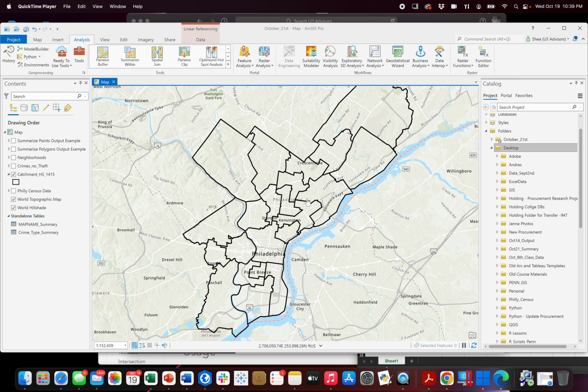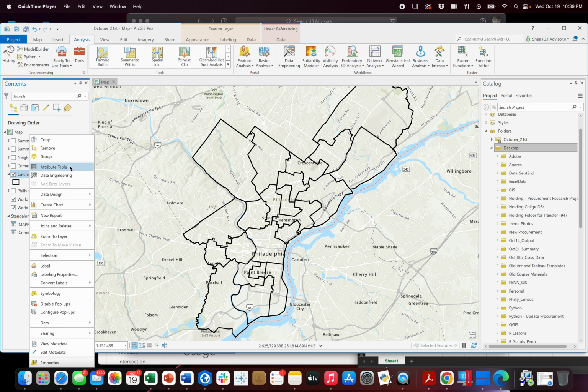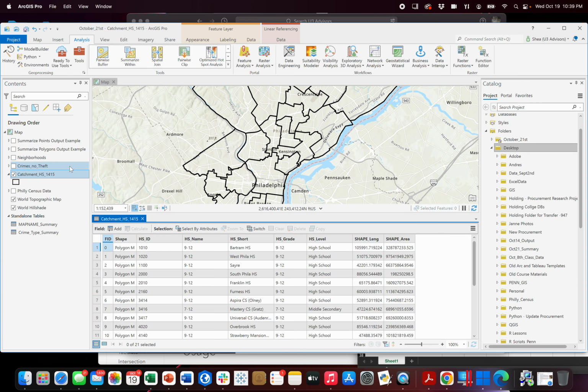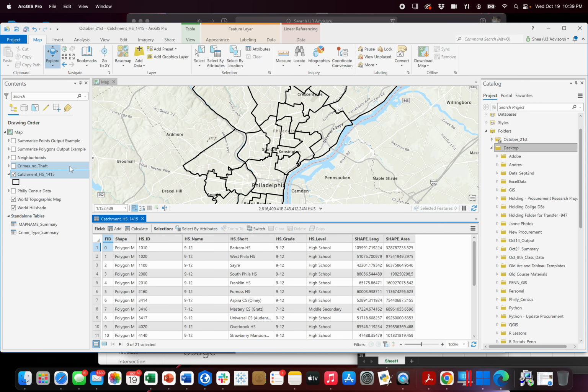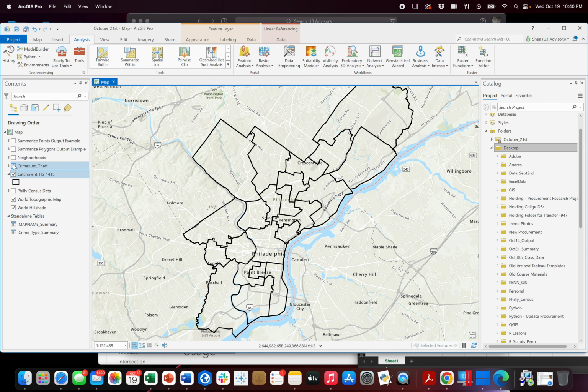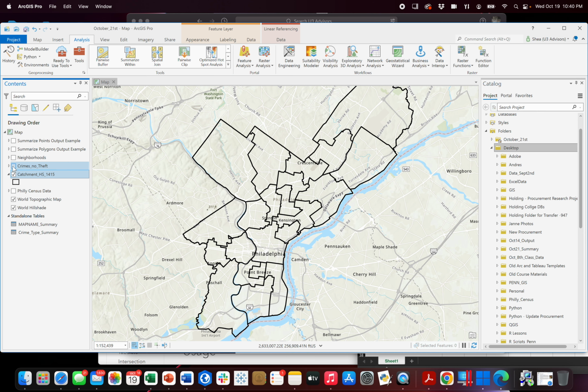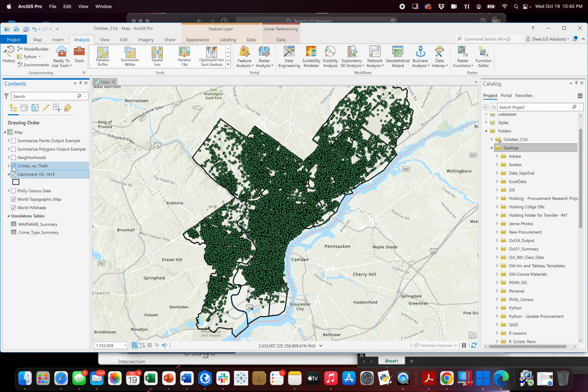What we're going to use here is high school catchment areas in Philadelphia. It's a relatively simple data set that effectively tells you that if you live here, this would be the public high school you'd go to, with some basic names, the ID, the short ID, and so on and so forth. And we're going to summarize two things. We're first going to summarize point data, a common example where you might take the polygons and summarize all the points that are within them.